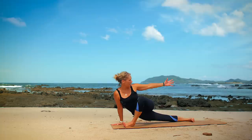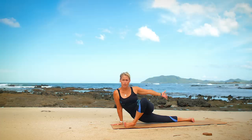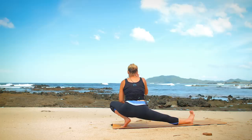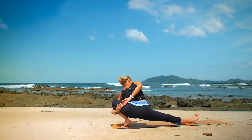Hold this pose here, gazing back towards your right foot, reaching back towards your right foot with your left hand. And then to release, we're gonna return to our side lunge on the left leg. So just walk that left hand around, spin so you're facing the side of your mat. Hold here, either hands on the floor, hands at your heart, or twist or bind. So left hand to the floor, right arm reaches up for a twist. If you want to bind, you can wrap your right and your left arm around your left knee, clasp your hands, open your shoulder.